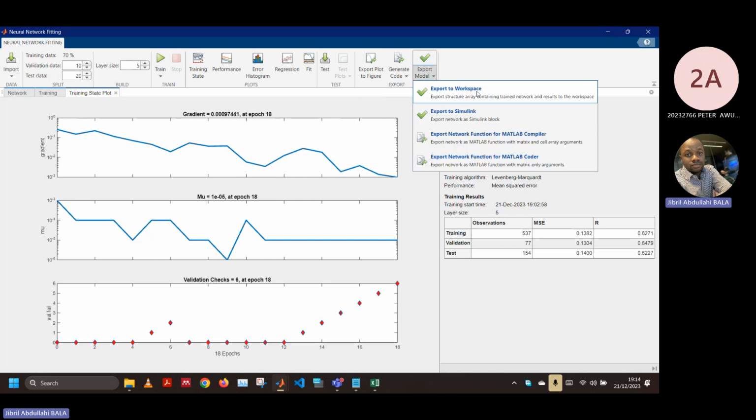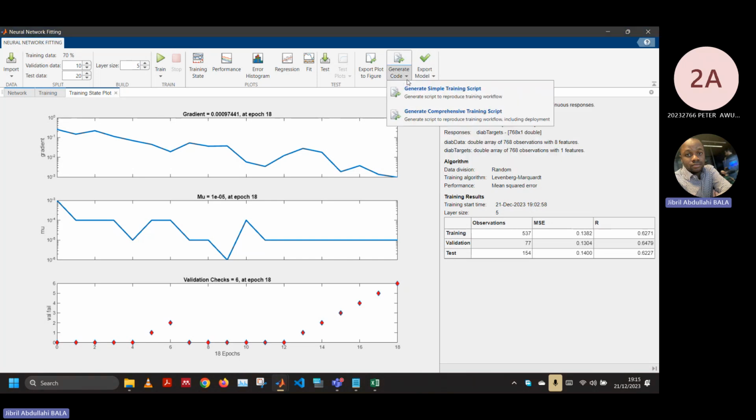Or you can export the model to Workspace. You can export it as a Simulink block, or as a function for MATLAB Coder. So if you generate a simple training script, you should be able to get a code of the neural network on how you can integrate it into your work.